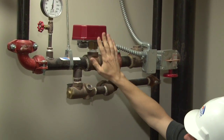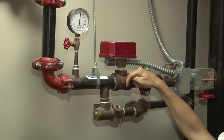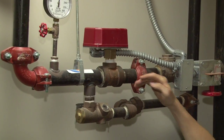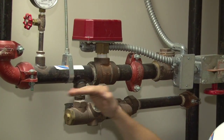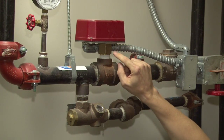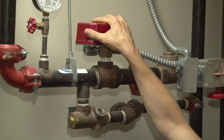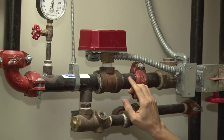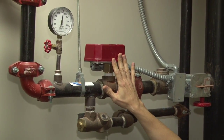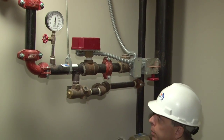And as we go through, you go to the fire alarm water flow alarm device. This device actually has a plastic paddle that sits down in this steel T and it sits in the waterway. As water begins to flow through the system, it moves the plastic paddle, which then has a stem that comes up into this device, which releases a set of contacts inside the actual red cap that you see here. This is a fire alarm. If water flows, releases this device into alarm, the entire building will go into alarm and you should have fire department dispatch at that point.